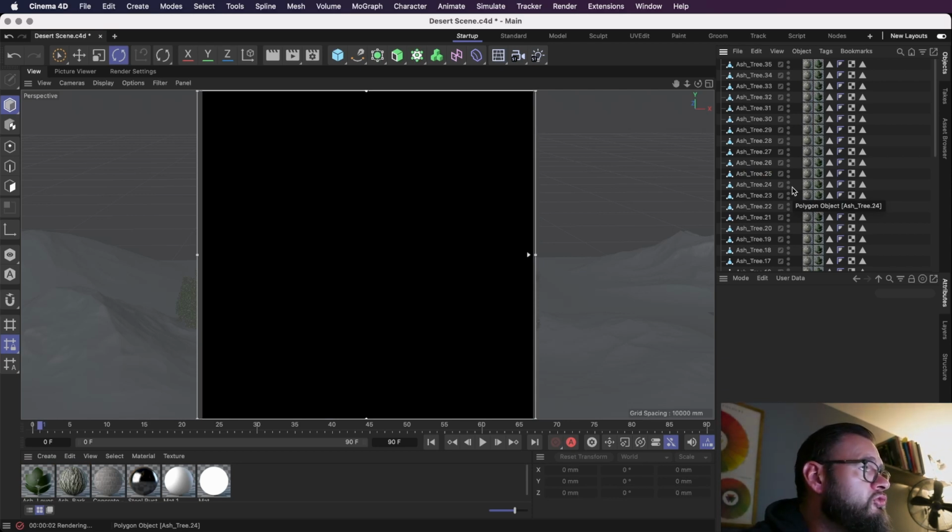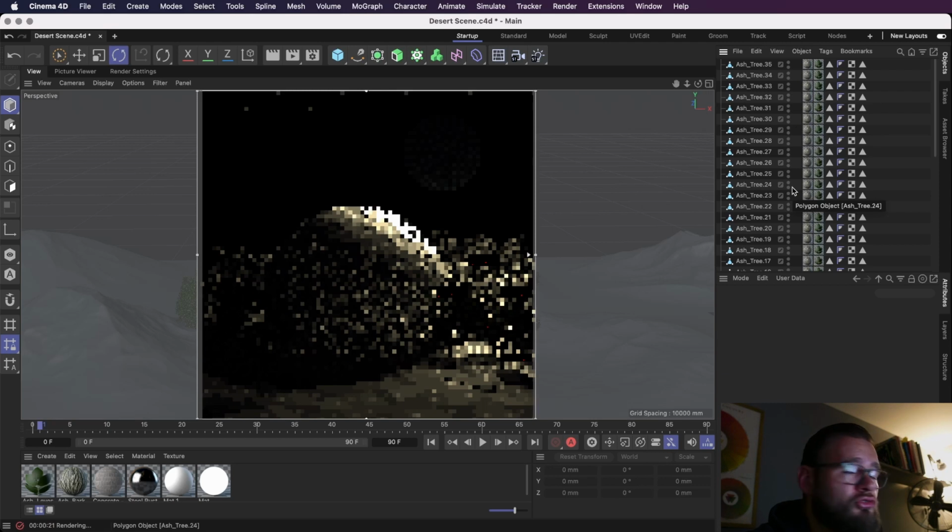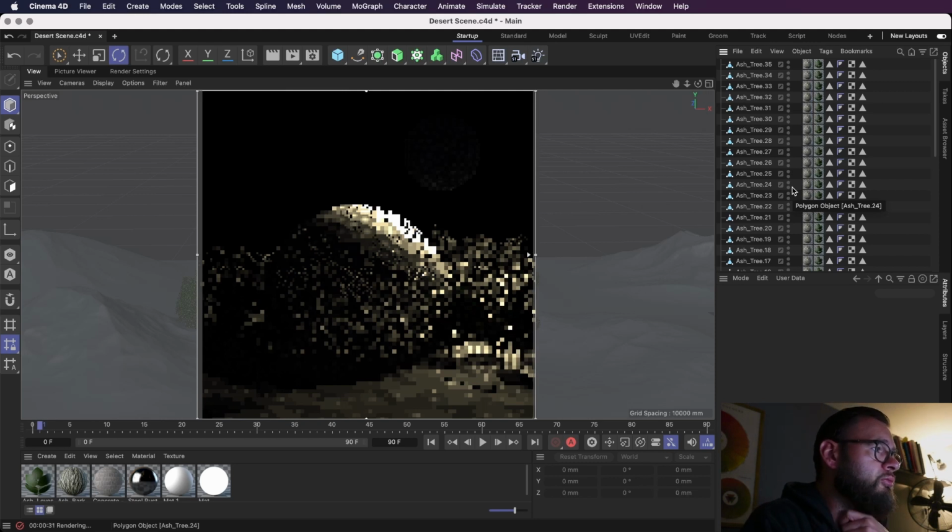The render preview is a bit weird, because Cinema 4D doesn't let you move the mouse when you ask it to render, a preview at least. So you have to either put the mouse elsewhere, or just don't move it. Because it can just restart the render if you accidentally move the mouse, which is highly irritating. But it's okay now. We're not going to move the mouse. I'll speed this up in post if I need to.